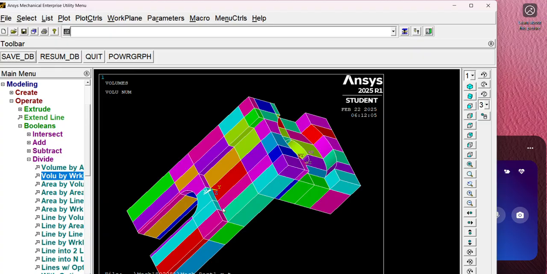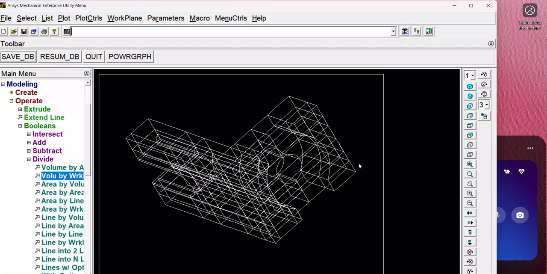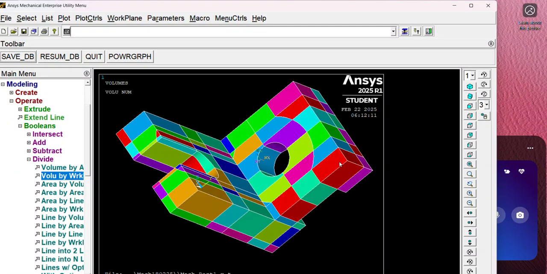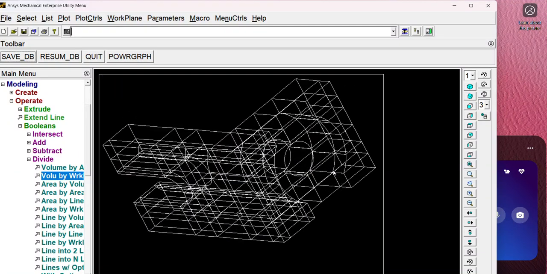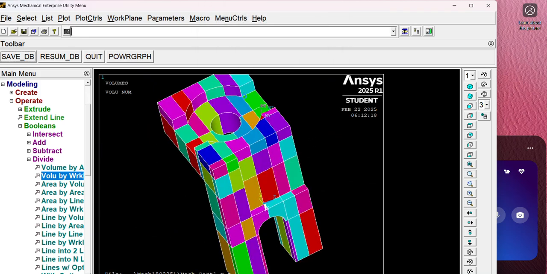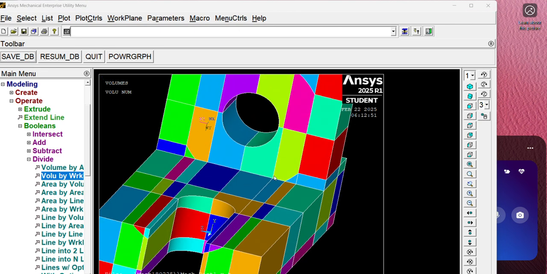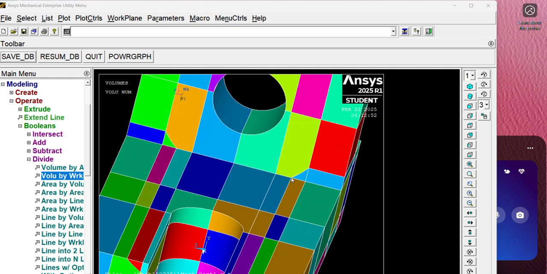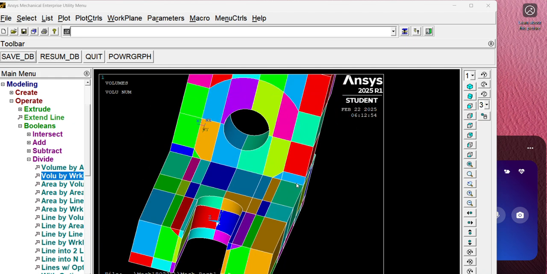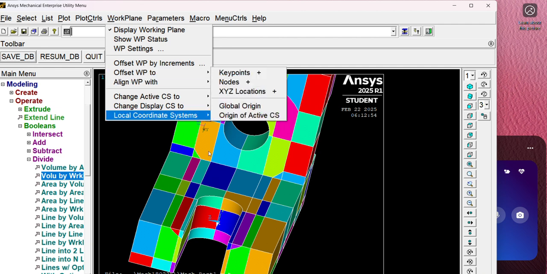Actually I want to cut again through this edge also here. So again work plane offset to key points.